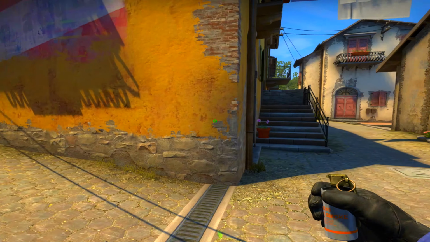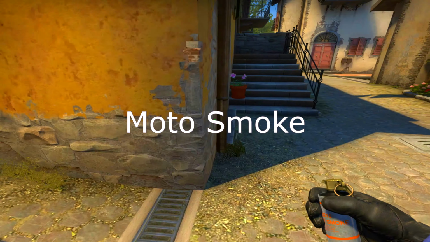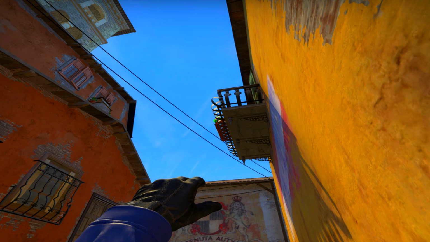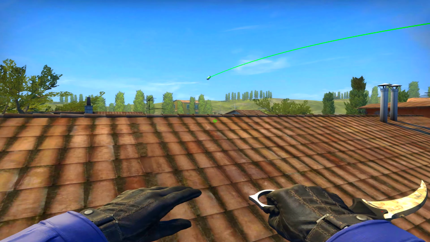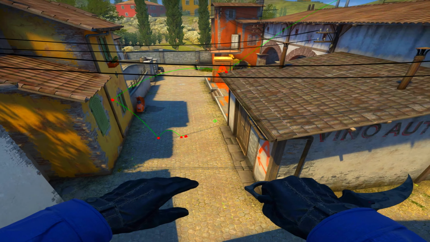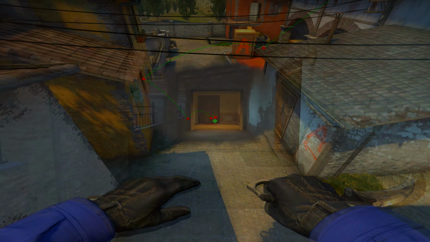Another way you can smoke Moto instead of mollying it is come into this corner in mid, and then look for this flower pot, and just aim at the top left corner of it and left click. And instead of mollying, you're going to smoke off the opper when you're scaling onto site.